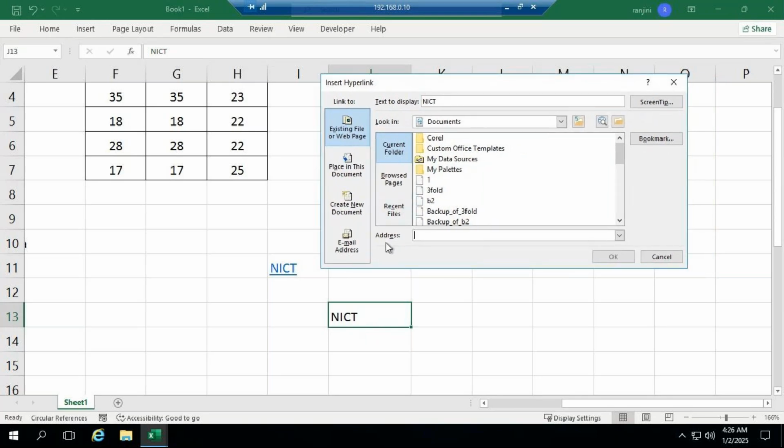Here you can see you have Address. Here you can type the path. So I'll type www.nictcomputereducation.com.